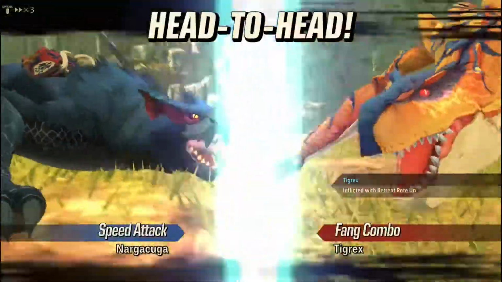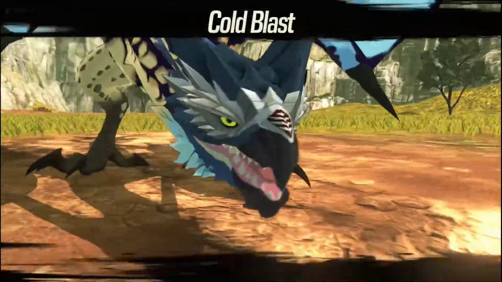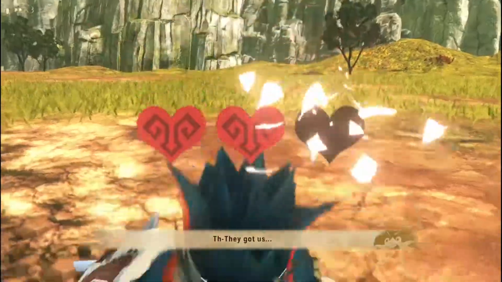This is when I would recommend throwing a paintball if its HP is low enough. You can tell if it's low enough if it's drooling from its mouth. If you've already defeated it once, you'll be able to see how much HP it has remaining.